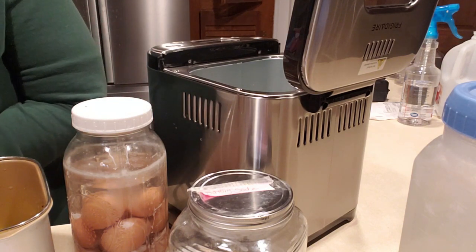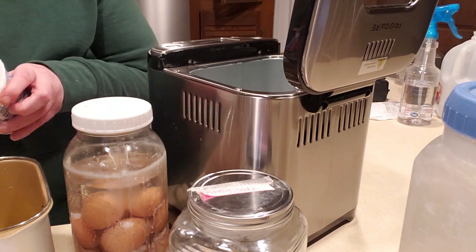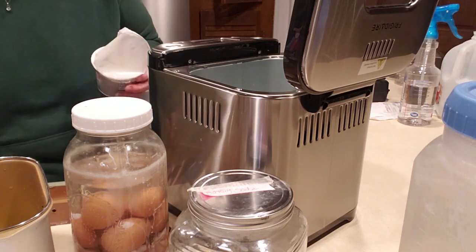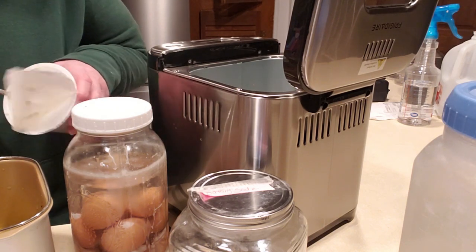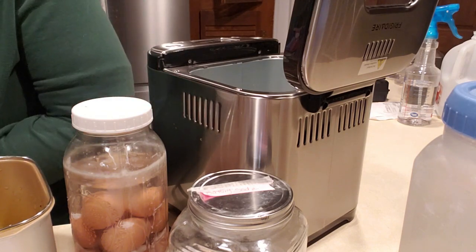Then it says 1/4 cup of sour cream. Now I think I'm going to do just a little bit left. I don't have sour cream, so I'm going to use some cream cheese that I bought for my cowboy candy. But like I said, I'm going to do less of that. We're improvising here, guys. Remember, we just got done with a pantry challenge. So I'm just going to use a little bit less of that.